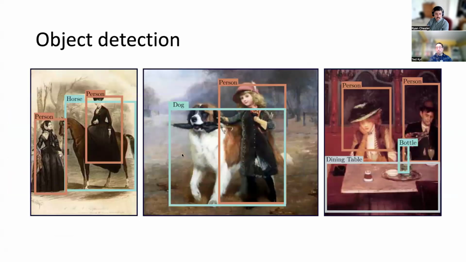So another task that you can do is object detection. Instead of classifying just one thing in the image, you're figuring out where the things actually are in the image and drawing a bounding box around them. And you can have multiple different classes, but then you're also trying to find all of the different instances and the bounding boxes of them.